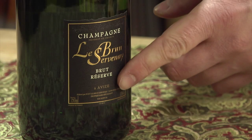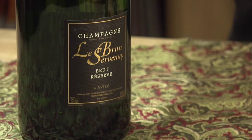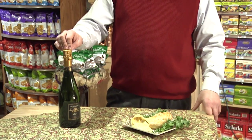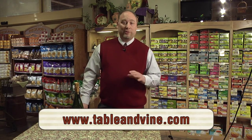With the baked brie wrapped in puff pastry, this is a great dish to put out for a cocktail hour or reception, and we almost always suggest champagne. This is a beautiful wine — Le Brun Ceremonet Brut Reserve. This is a Table & Vine private selection, meaning that we import this wine ourselves from a gentleman named Patrick Le Brun. Most champagne, it's not common that the wineries grow all the grapes themselves — in this case, this gentleman does grow every grape and make every bottle of wine himself. We're glad to represent this grower and farmer in his endeavor. Champagne has that beautiful acidity, really wonderful richness, and it's a great way to wet your whistle at the beginning of an evening of eating and drinking. It goes beautifully with this puff pastry and baked brie with the mushroom — a really great match. For food and wine pairing advice, come to Table & Vine. I'm Michael Quinlan, and we'll be so happy to help you.